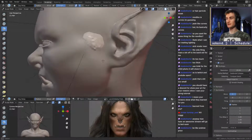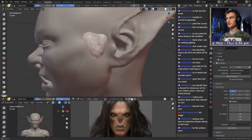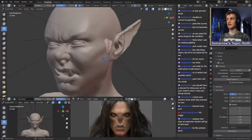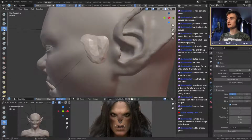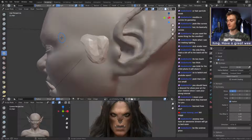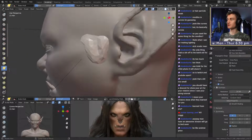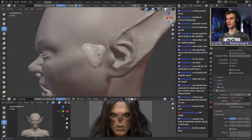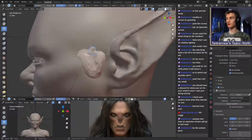So of course we start with the side part here, right next to the ear. We just go down here, and we can even use the snake hook brush. The brushes that I use for the sculpt of the hair are the same that I use for everything that I've also used for the face. I basically only use the clay strips brush, the crease brush, this one right there, then the grab brush, this one, the mask brush, which is this one, and then the snake hook brush. We're gonna probably use all of them in the process of sculpting the hair. So when we get there, you're gonna see why and how I use them.